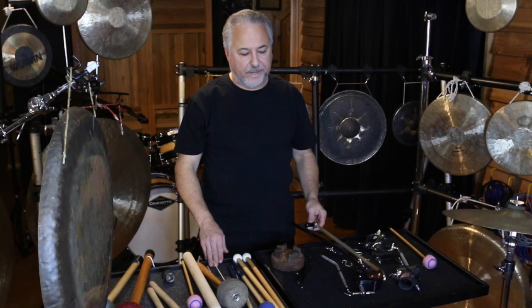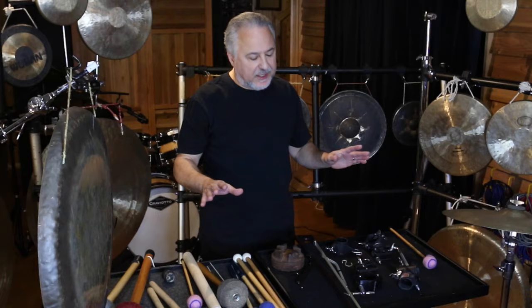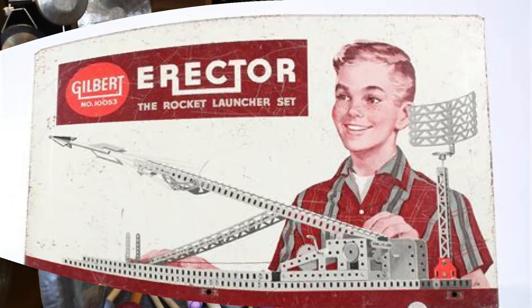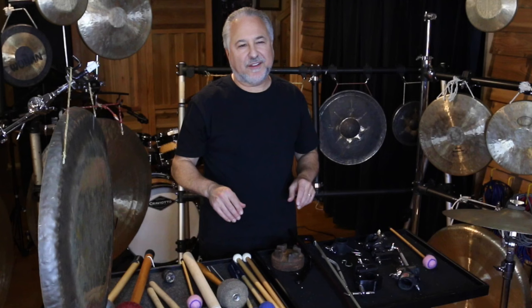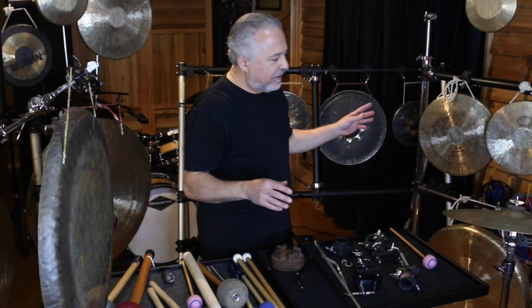So the first thing I want to talk about is how I mount all this stuff, which is a whole sort of problem in itself. When I was a kid, I was into these things called erector sets, and I just loved to play with those all day. My mom used to tell me she couldn't get me out of my room. I'd build all kinds of extravagant devices and keep getting more and more out of these little pieces of metal. So I was always into this kind of thing, building things, and I still am. So that made putting these kinds of racks and things together really simple.